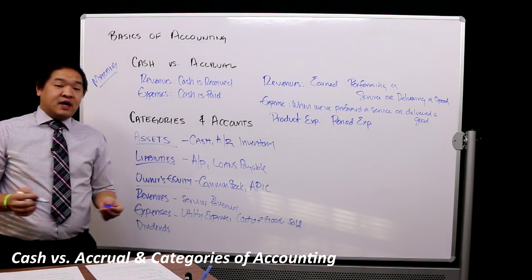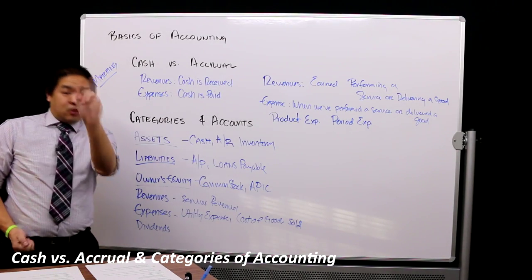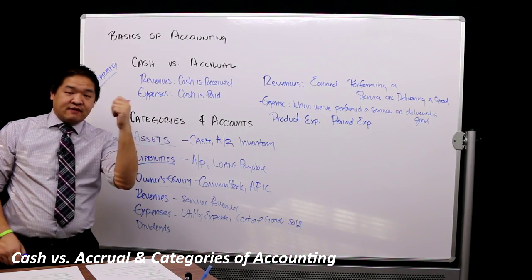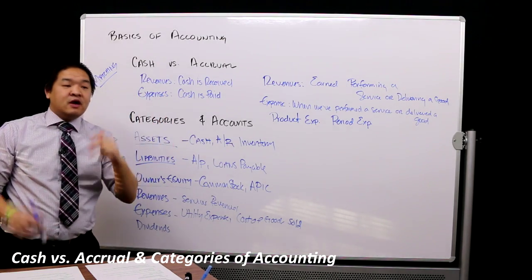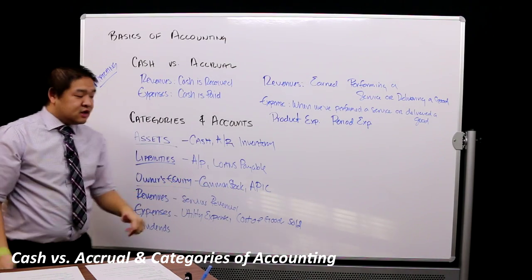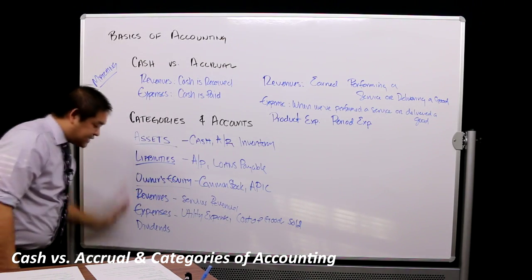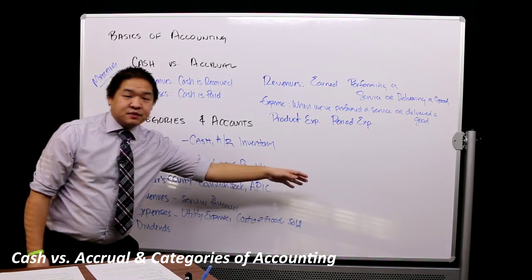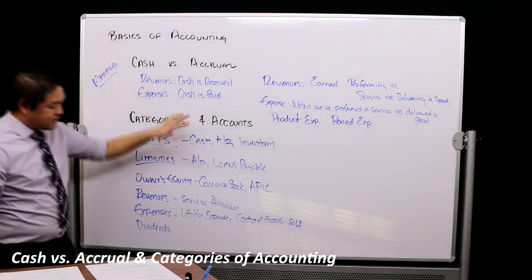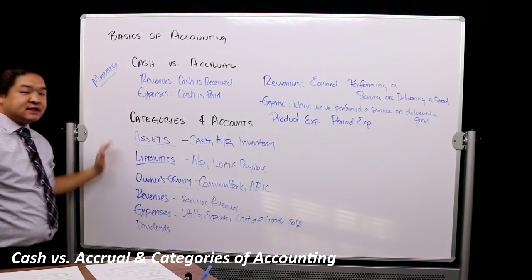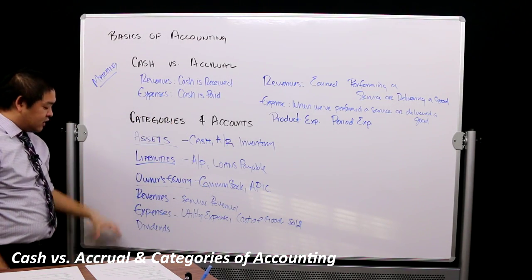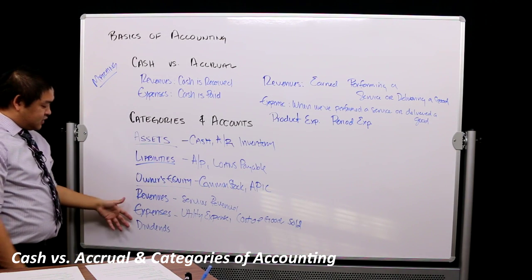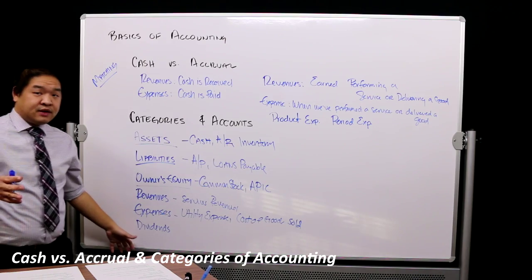Another way that I like to explain it is, let's say you go to a bank, you go to one bank, but you can have multiple accounts at the bank. You can have a checking, you can have a savings, you can have a credit card, you could have a multitude of accounts. And so think about it, we've got 6 categories, and within accounting we have a bunch of accounts. So typically we can classify all of these accounts into one of these 6 categories. Now, this may be a little bit different than if you learned it somewhere else, but these are the 6 categories. They'll make more sense when we talk about the accounting equation.